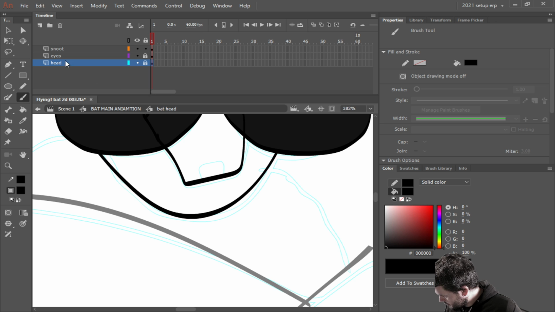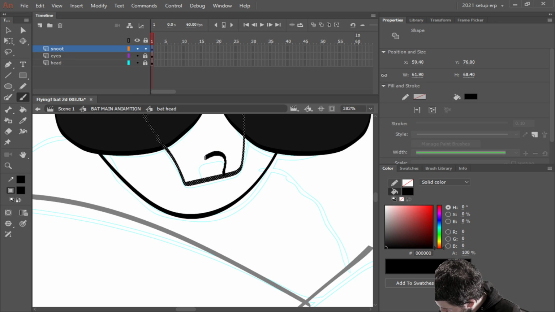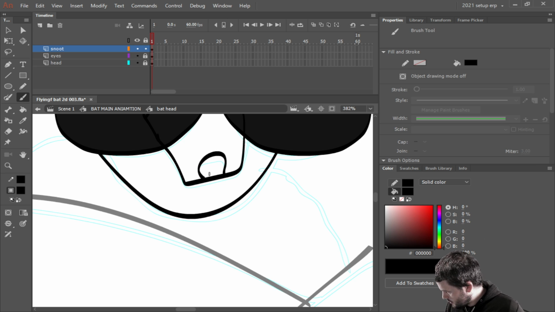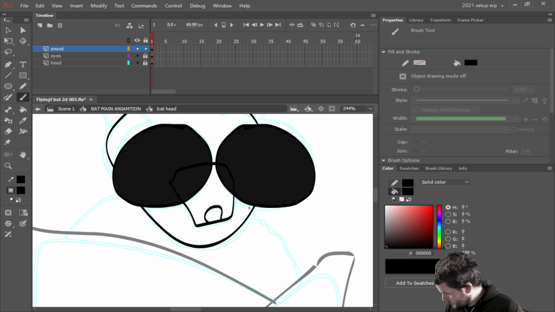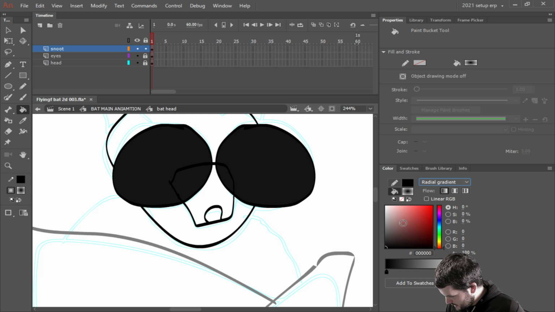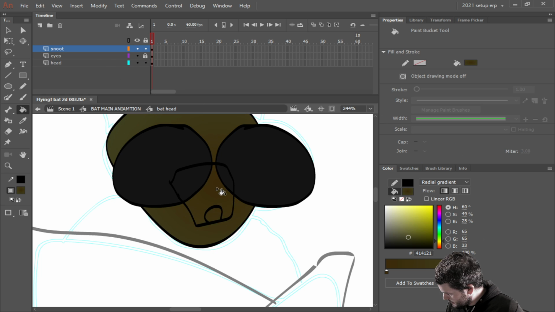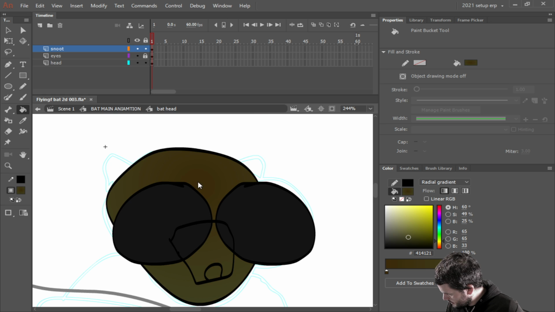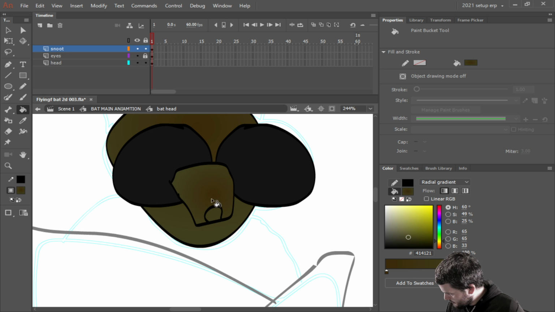Oop, brush. And I want to grab the snoot, and let's do a little bit more of a roundish. That looks pretty good. I like the way it looks. I don't want it to look necessarily overly perfect. Now, let's do like a dark brown. The reason I don't want it to look perfect is because it's supposed to have a traditional animation feel to it. And it's already got that on, so we want color up there, huh? And let's do the same thing here. Well, let's do a little bit more of the darkness.